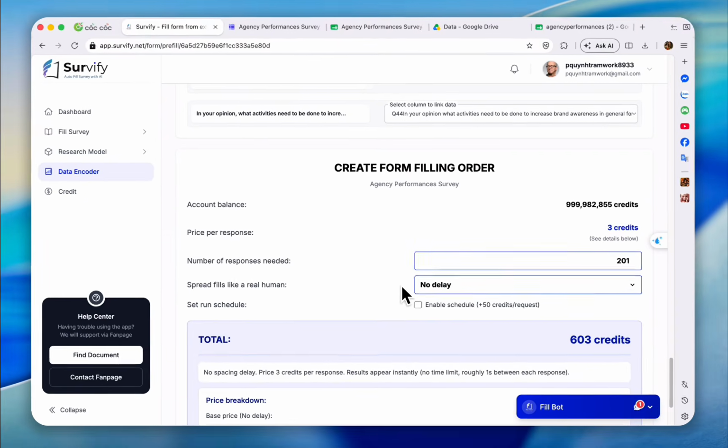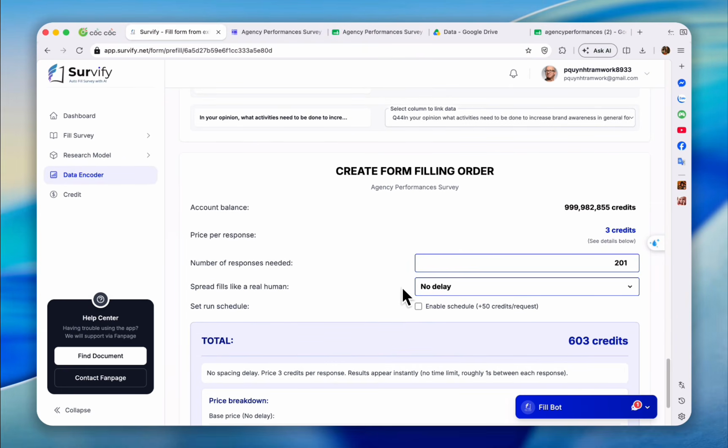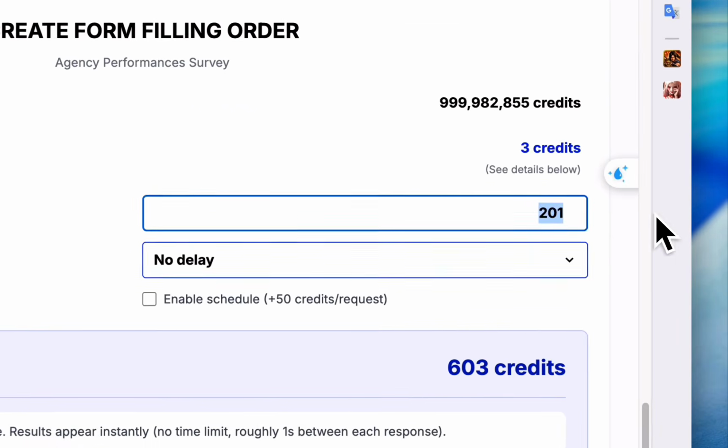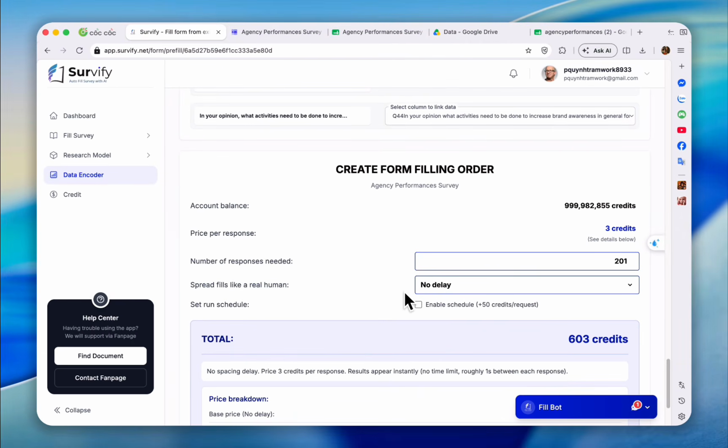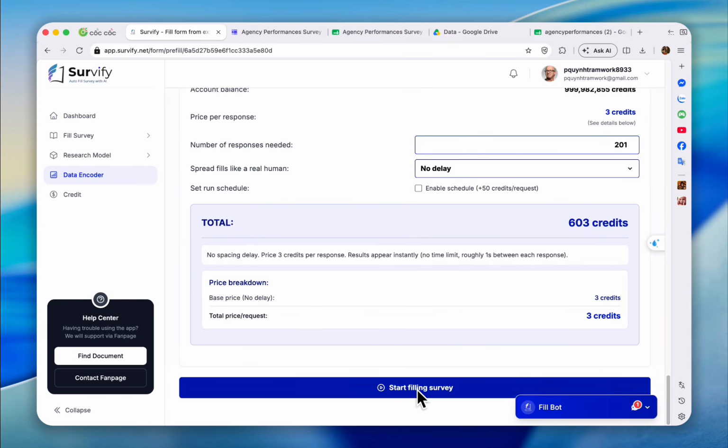I already introduced this feature in the ratio video before, and we're not going to dig deep into it right now. So I'm just going to go with 201 samples like the data and no delay, so we get the result as soon as possible for you guys to see. And I'm going to click start filling survey.